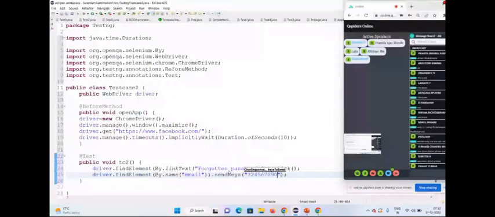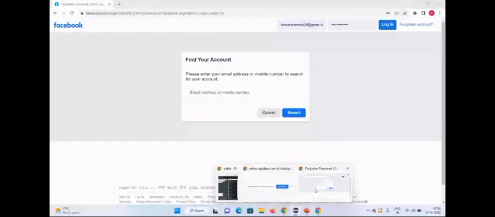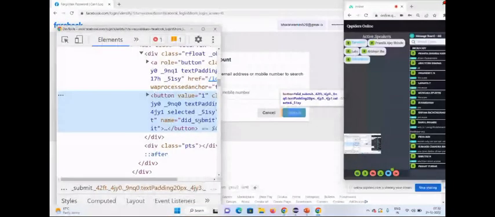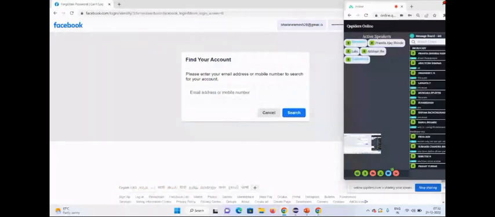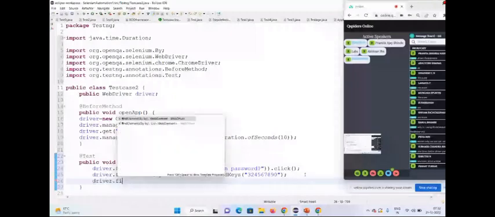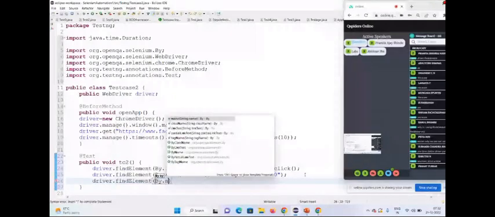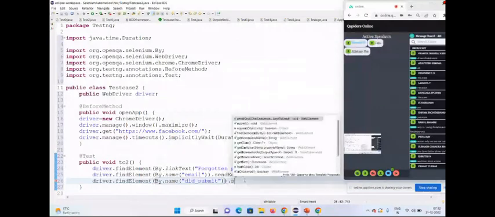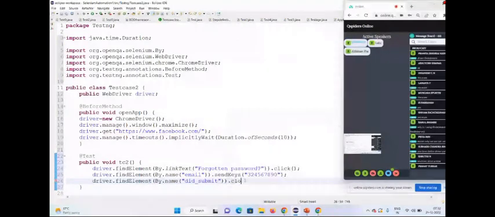Now let me click on search by using the name locator again. Driver dot find element by using name locator, copy paste the value, dot click.